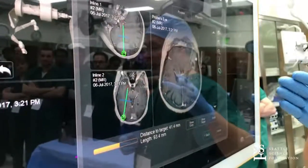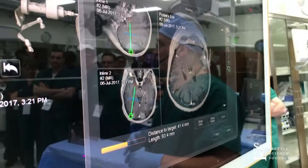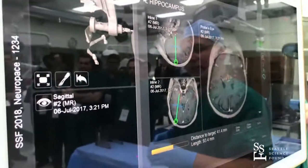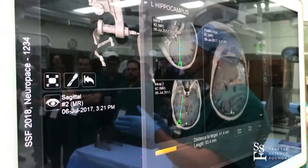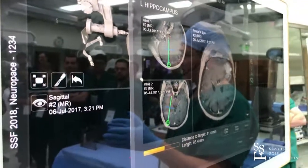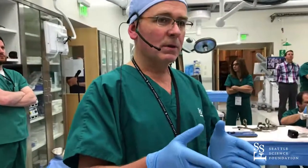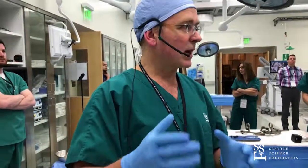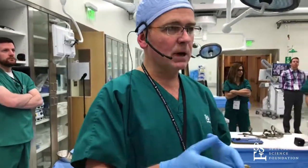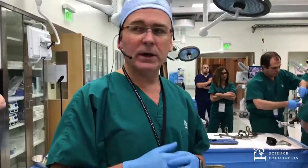You do have to be very careful if you're going to go through the ventricle, that A, you're going to get more CSF leakage, and B, it is possible that your guide cannula, as you put it in, could deflect off the hippocampus and end up placing the electrode in the ventricle instead of in the hippocampus. So that's one of the reasons why we always use intraoperative CT to check it afterwards and make sure that you got a parenchymal insertion and that it's very accurate.